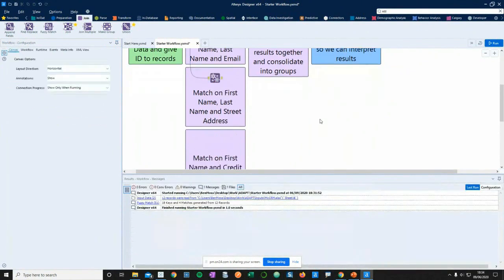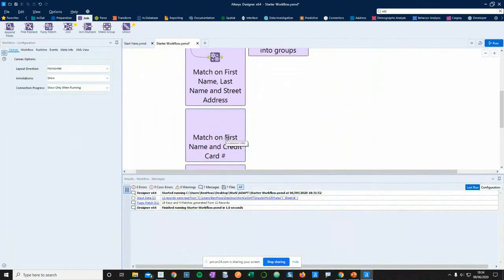The third tool, we're now going to look at first name and credit card number. So you may be thinking, why don't we just create matches on credit card numbers? Well, the fact is that my partner and I have a joint account, we have the same card number, I believe, or maybe it doesn't work like that. Anyway, as a result, I'm going to look at the first name as well, because I don't want myself and my partner to be seen as the same contact.